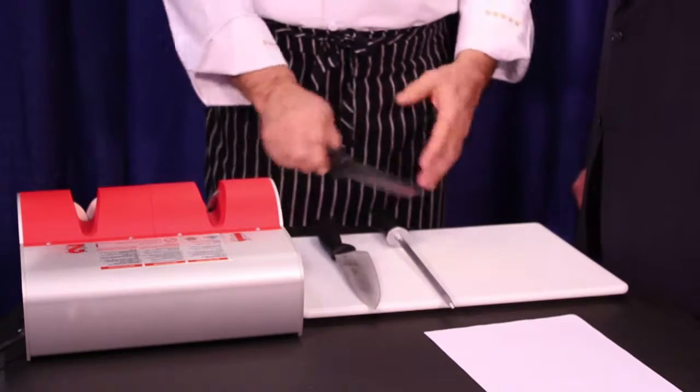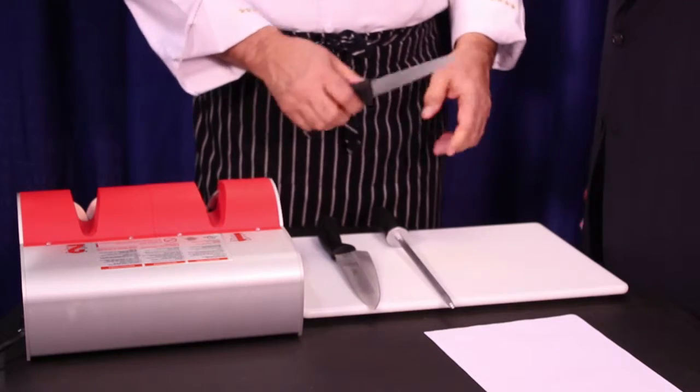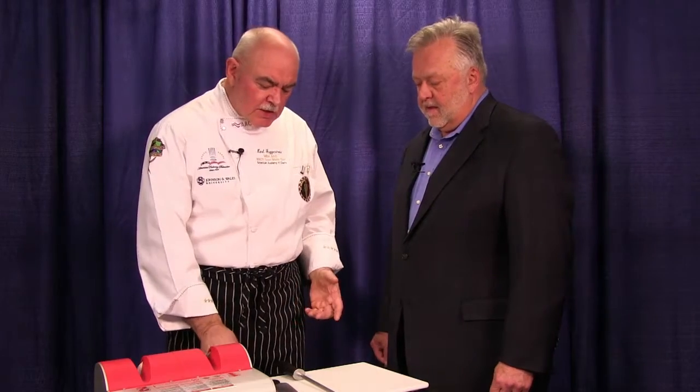Now, we all know you need the right tools to do any job right, but keeping those tools in primo shape is another story. I've dealt with so many knives in my life. Can you help us out on how to make dull knives work better? Yes, of course. Thank you. I want to, right off the bat, dispel a lot of misconceptions. First of all, a lot of accidents happen in the kitchen with knives. Obviously, you cut yourself. But most accidents happen because your knives are dull, because you slip off the food product that you have, and then you cut yourself.